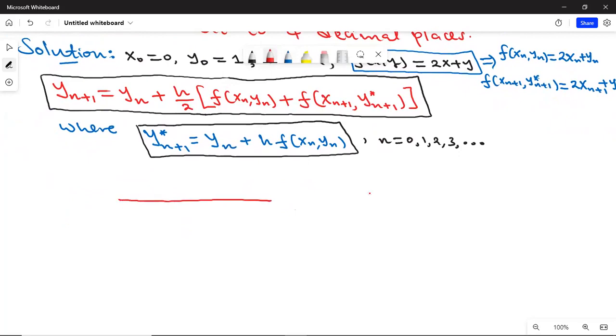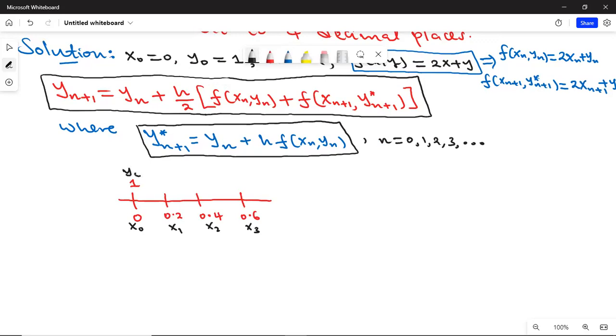But before we start the iterations, this is the illustration of what we need to find. What are we given? That y of 0 equals 1. So when x is 0, y equals 1. The step size is 0.2, so we go to 0.2. These are the values of x. Go to 0.4 and also 0.6. So the 0 here is what we are calling x0. 0.2 will be x1. This is x2. This is x3.